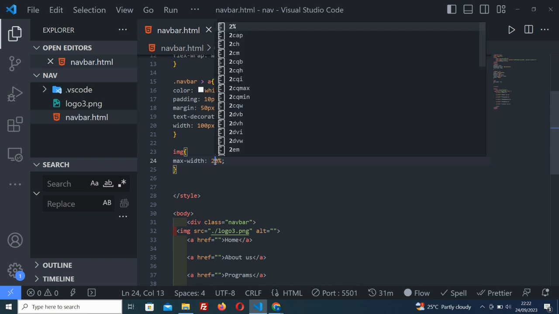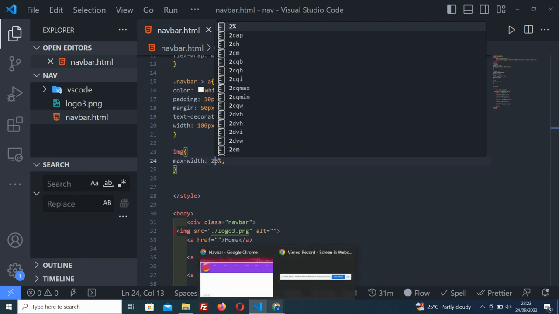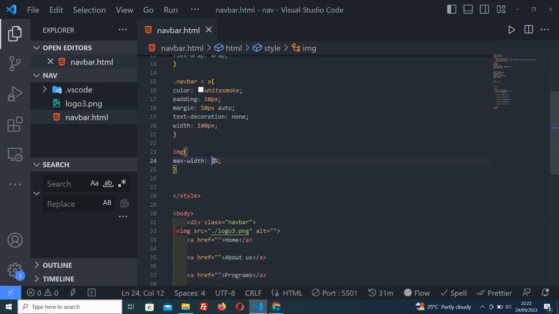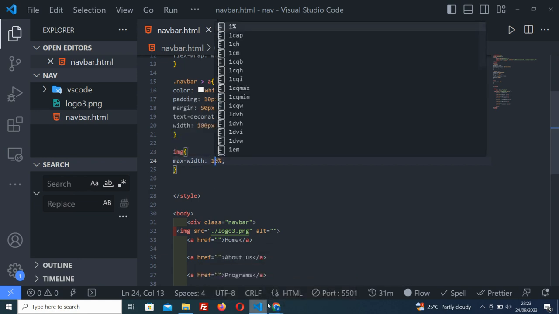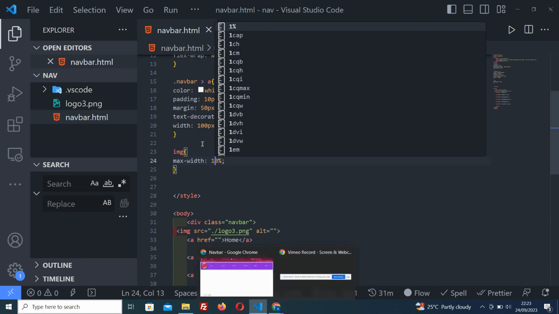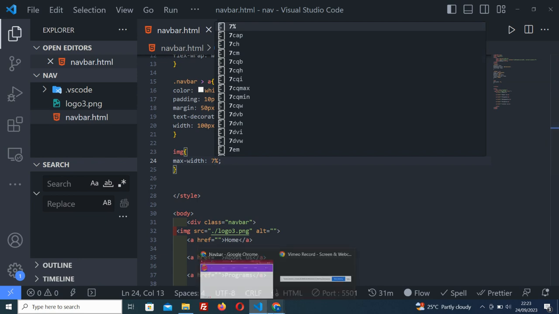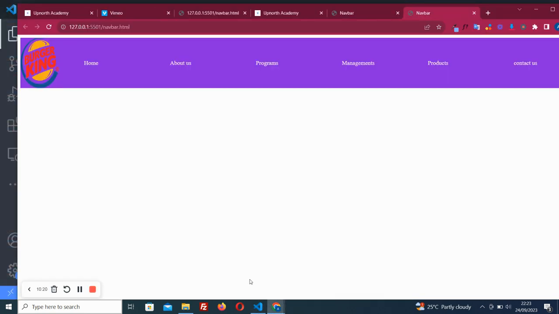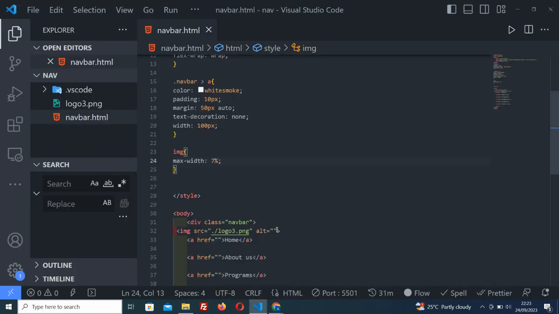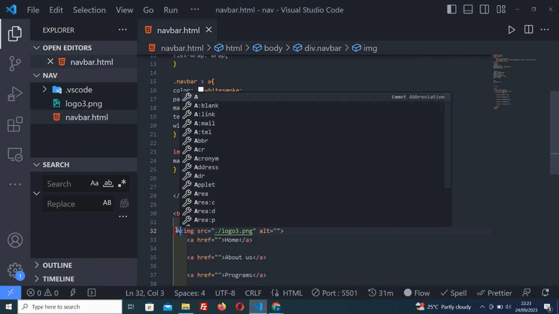But if you didn't wrap it, it will be bigger. So that means you have to take it to, let's say, 7%. It depends on the image you are using, actually. So I think if we wrap it in an anchor, it's better.